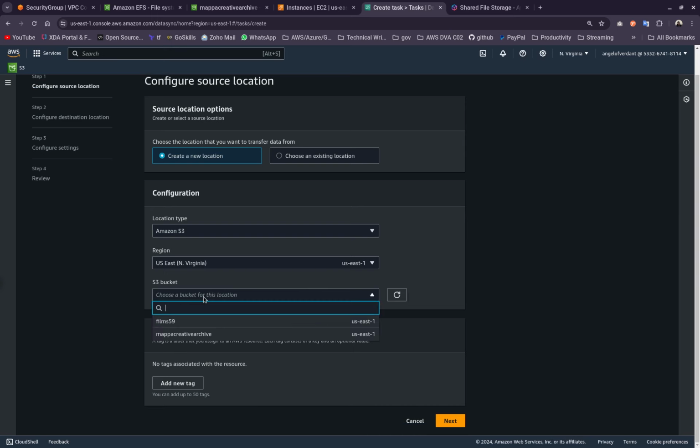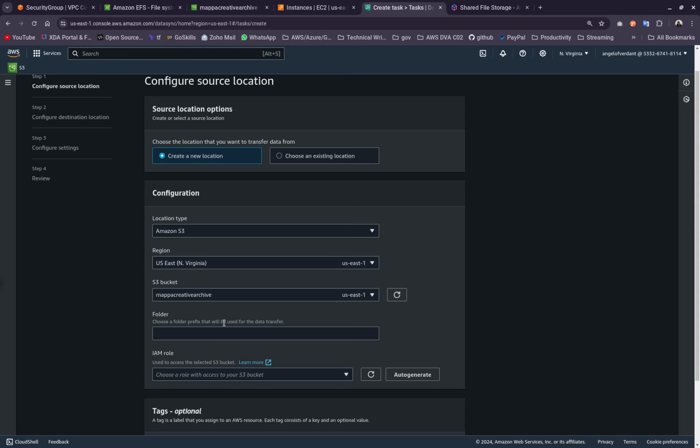In this S3 bucket, we choose a location for the S3 bucket. This location is Mappa Archive. What do we want from Mappa Archive?